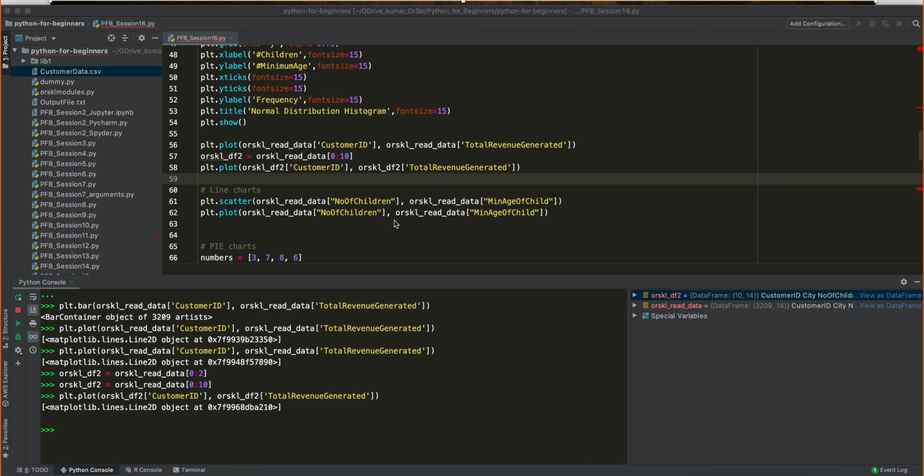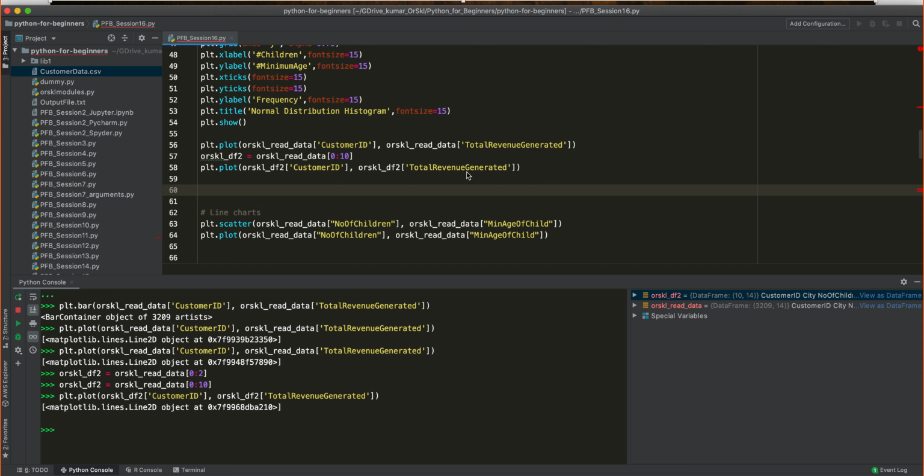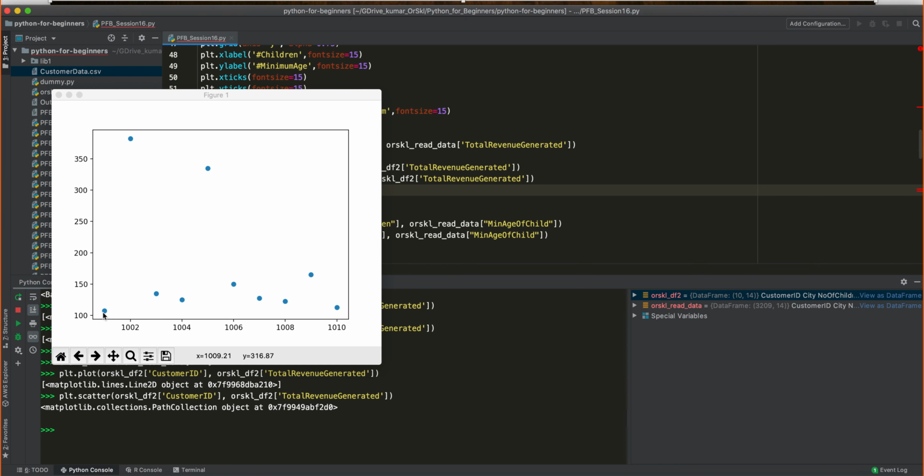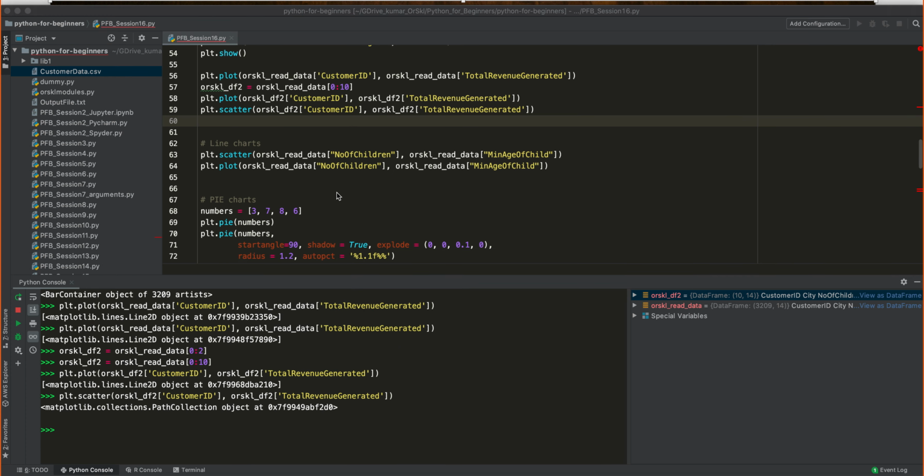Okay, cool. If you wanted to do a scatter plot also, scatter plots are nothing but dots. So instead of a line, if you wanted to just get dots, you can also get that like this. See, customer 1 revenue is this, whereas customer 2 revenue went up to $350, and so on and so forth. Instead of a line, if you want to just plot dots, you can also do that, magic. All right, line charts are done.